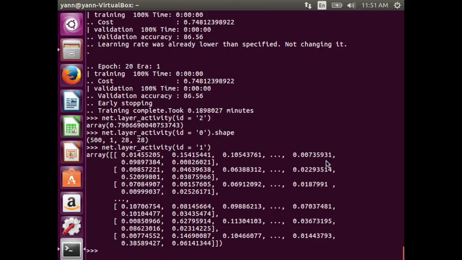So it gives me a huge matrix. What this means is there are 10 values in each row, and there are 500 rows, one for each image, and this is the probability value that it belongs to that particular class. So in this case, it probably belongs to this class, which should be 8. The others I think are very low. So that's the probability distribution of the image over every class. And you can do this for how many other layers you have.